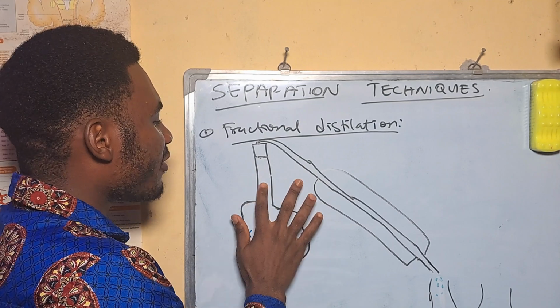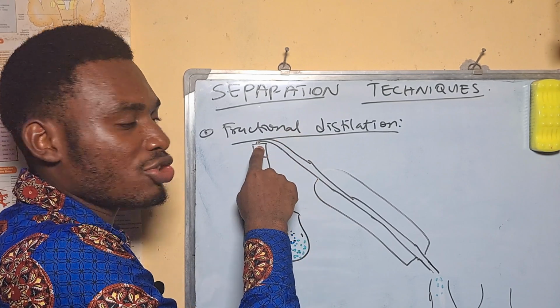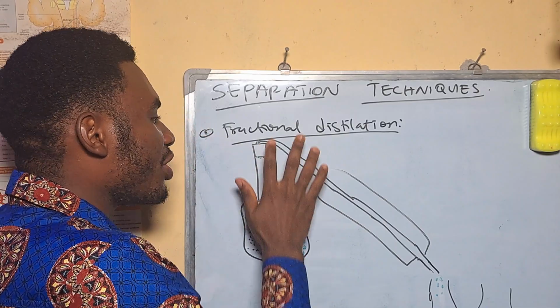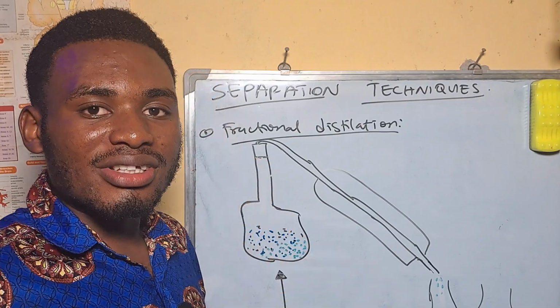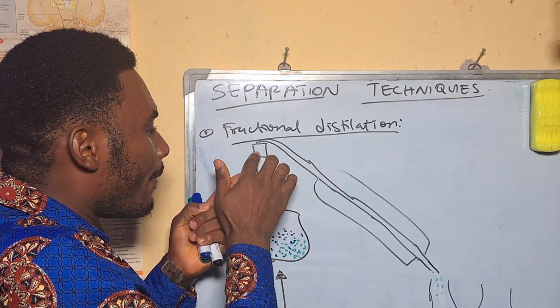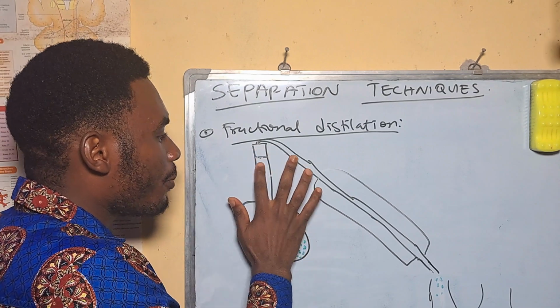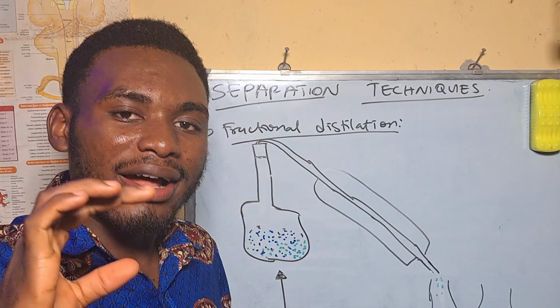Like I told you before, the upper part of the column has a lower temperature than the lower part. So the first vapors that tend to travel up here are vapors that have a lower boiling temperature. These are vapors that are going to synchronize with the lower temperature of the upper column. So this column is going to select the vapor that has a lower boiling temperature.